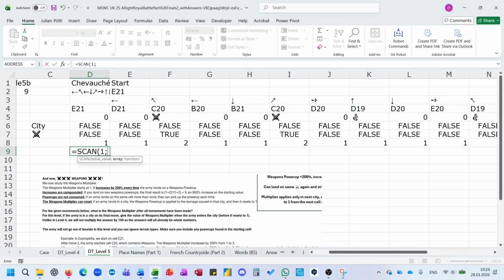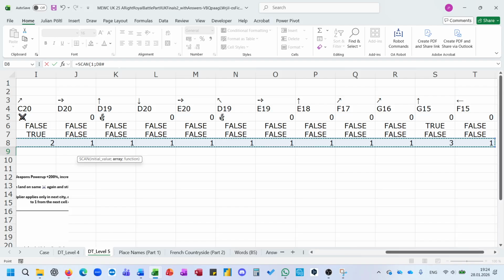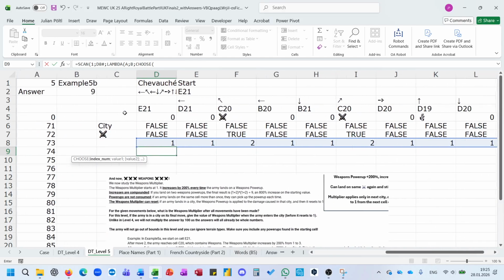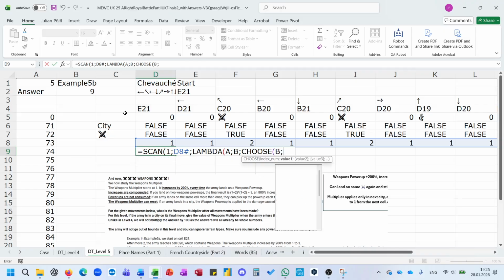scan 1, lambda a b, and then choose b. If it's 1, we use a. If it's 2, then it's 3 times a.